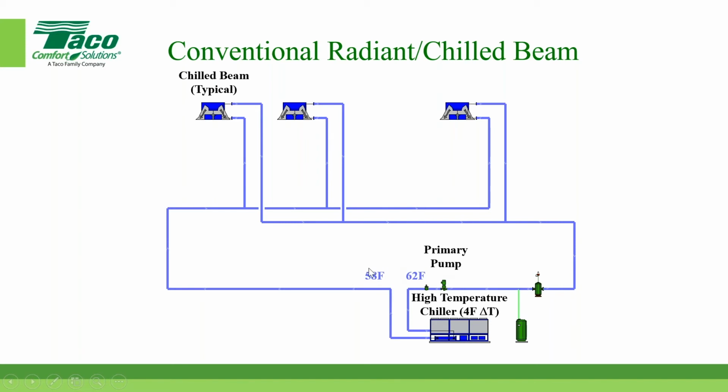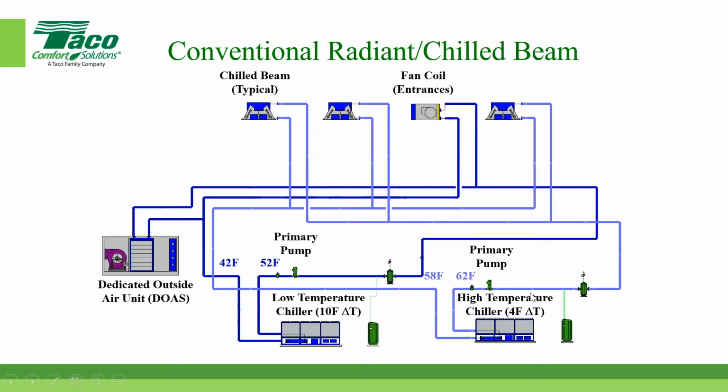So somehow you have to have potentially two piping systems, distribution systems. People do it with heat exchangers. People do it different types of ways. And here's kind of how complicated that can be, right? Potentially, in this case, I see at least 4 pipes coming out of the mechanical room. And again, maybe there's a heat exchanger instead of a second chiller or something. But nonetheless, you do need regular chilled water and high temperature chilled water to satisfy what we're talking about to cool the rooms.